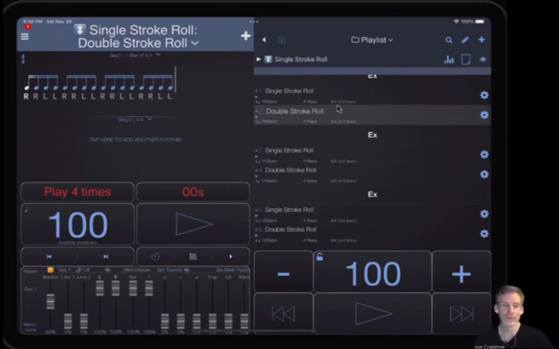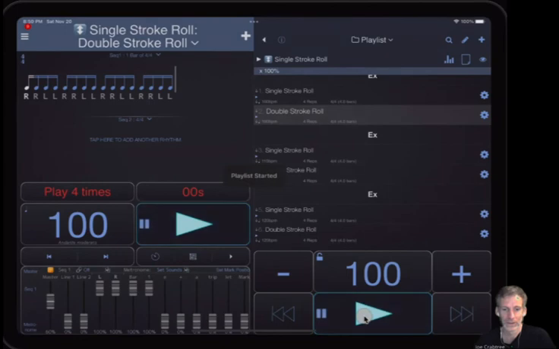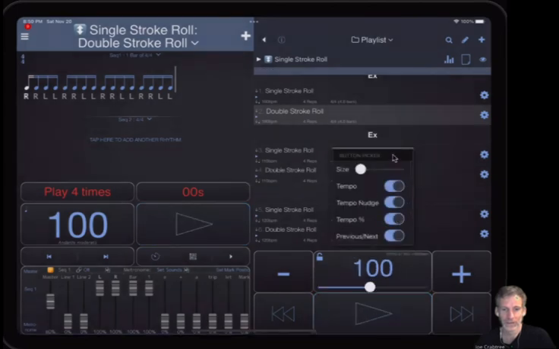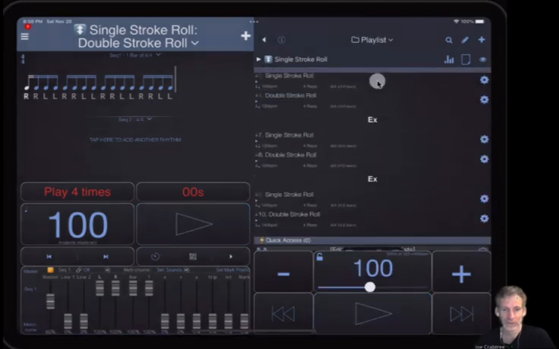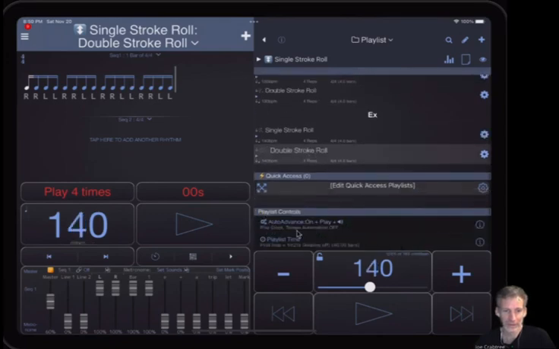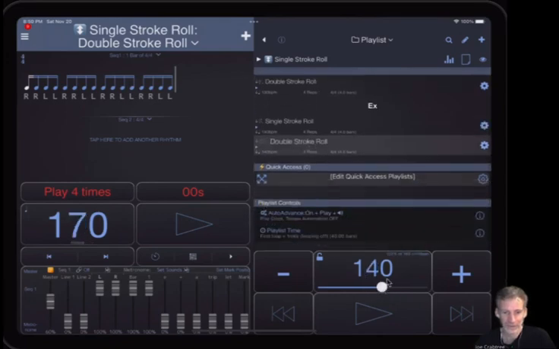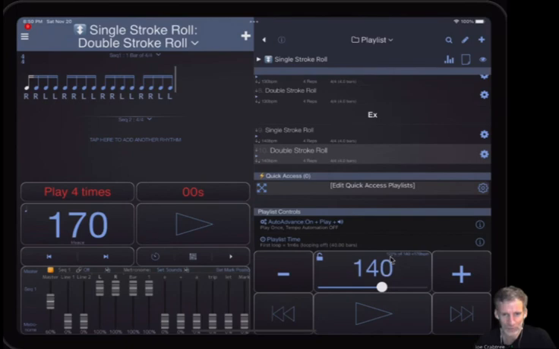If you wanted to do this whole thing, but you wanted to go up to 150 or 160 and do the whole thing faster, that's where the tempo percentage slider really comes in handy, because you've set all the tempo jumps. And now if you long press on this and turn on tempo percentage, now instead of going up to 140 as your max, you can move this slider, and here it will tell you what 122% of 140 is: 170.